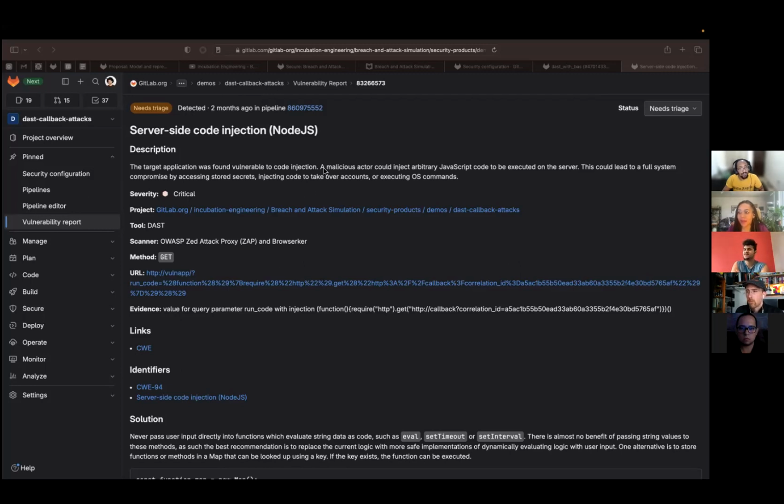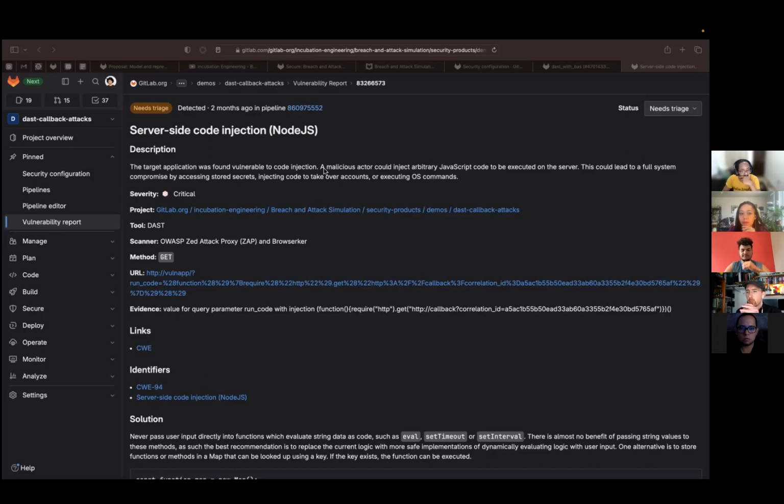Yeah, and again, that project is linked in the document, but dash callback dash attacks. For any of my projects, it's almost always under the incubation engineering namespace under GitLab under breach and attack simulation. Once you drill that deep, you can open the tree view and see the different projects there. At a high level, there's a demos folder, and then there's a security products folder. Security products are experimental scanners and features that eventually should be moved under the top level security products group, and published and have a regular release process and other maintainers. And then ones under demos are just really quick and dirty demos to show off features I'm experimenting on.